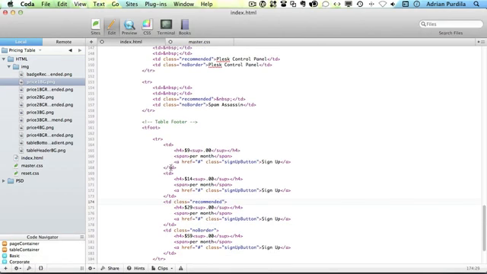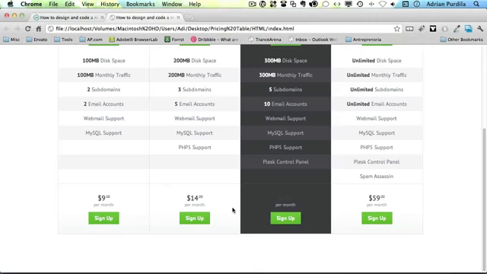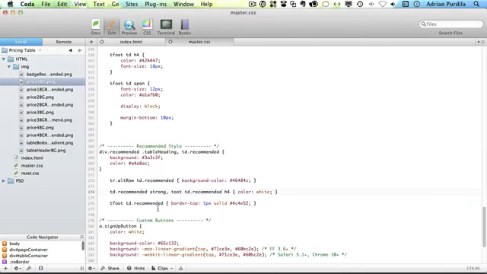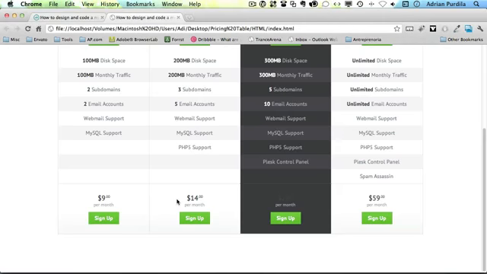So T-foot, TD recommended H4. And I think we need to go even further with the targeting. Oh, T-foot, sorry. There we go. So T-foot, and we targeted this H4 right here. Okay.